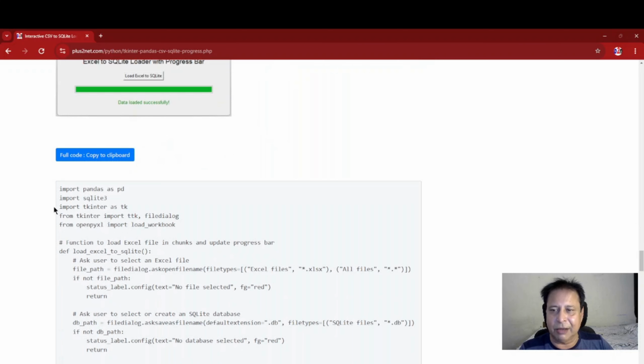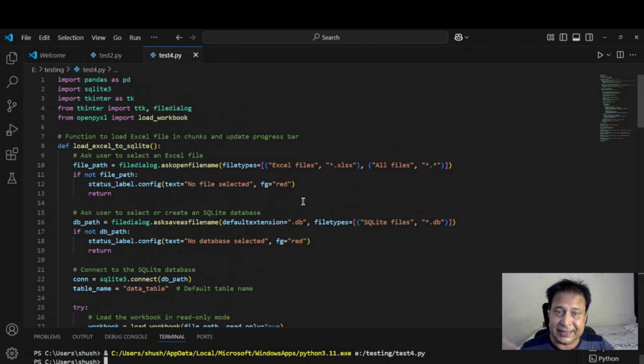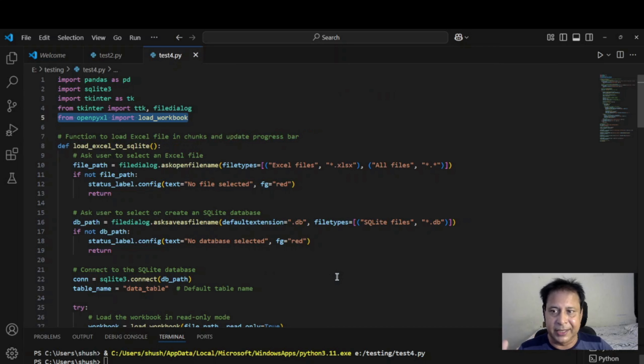So what happens now, let's copy this Excel file. I have used that code. Now I will try to copy a large Excel file to a SQLite database. Here you just see, openpyxl is the engine you are using. When you are doing read_excel, reading the Excel file, we have to specify an engine. So here it is openpyxl, and this must be installed. Otherwise just pip install openpyxl, and we have a series of tutorials also on how openpyxl works. It is used to read Excel and work on it. It is not a part of the pandas library, it's an independent library.